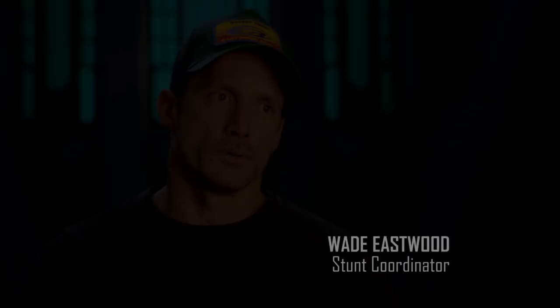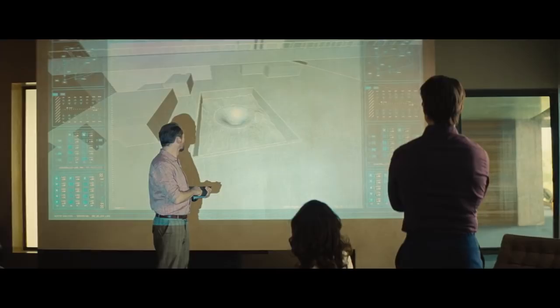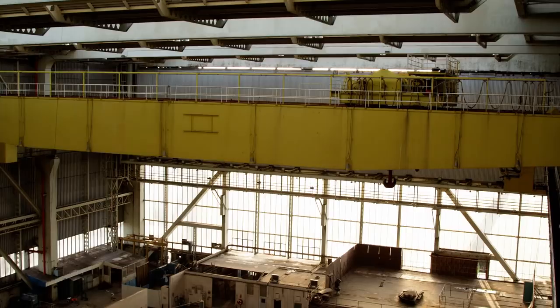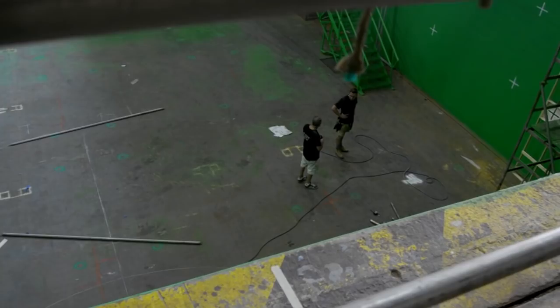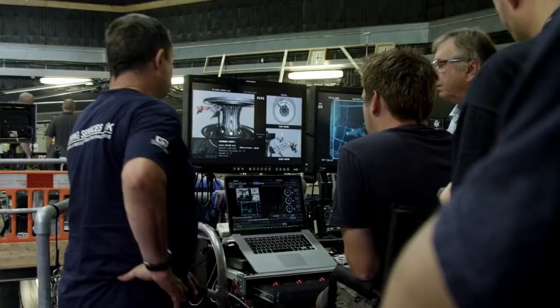You know, we're always trying to create something that hasn't been done before, which is very difficult. So looking for those little unique moments that create that difference. No oxygen tanks. Most of the work that's done in the film is done in camera and is practical, but there was literally no way for us to shoot that sequence in a real environment. And so we animated the entire sequence. It's called a previs. We used the previs to help understand the sections that we can film Tom underwater in.